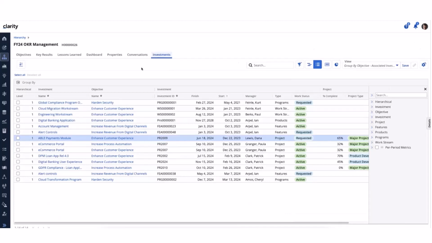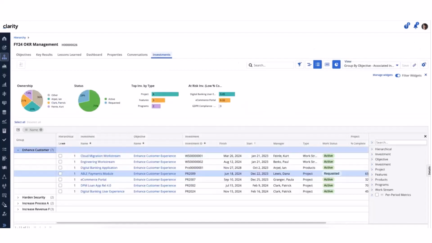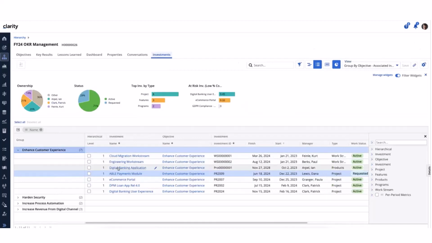Now we've uplifted this. We're at the hierarchy level, and we're showing all the investments associated with all of the objectives. And I've got some great tooling here. I'll go back to my view, and so I can bring in my widgets, and I can show that, group by, and see all the work that's associated with this objective. So that concludes the demo of the objective hierarchy investments module, which helps users understand which investments are in place to ensure a collection of objectives are fulfilled.